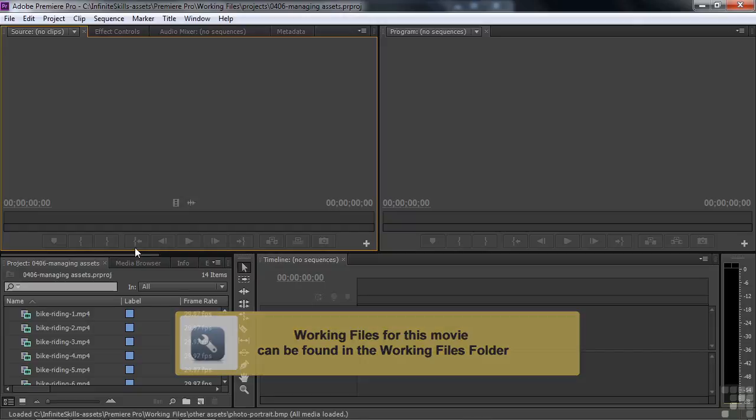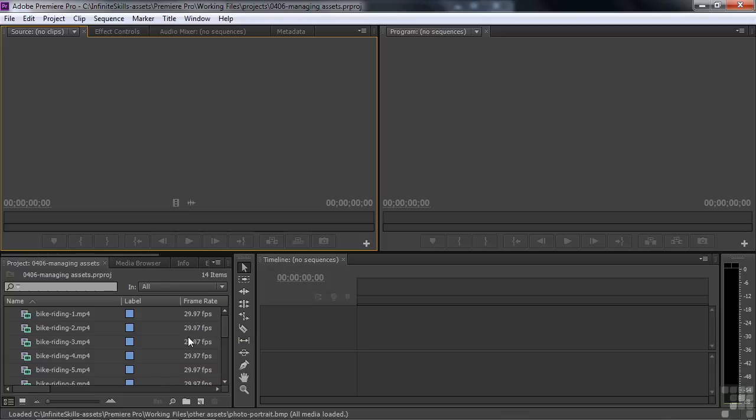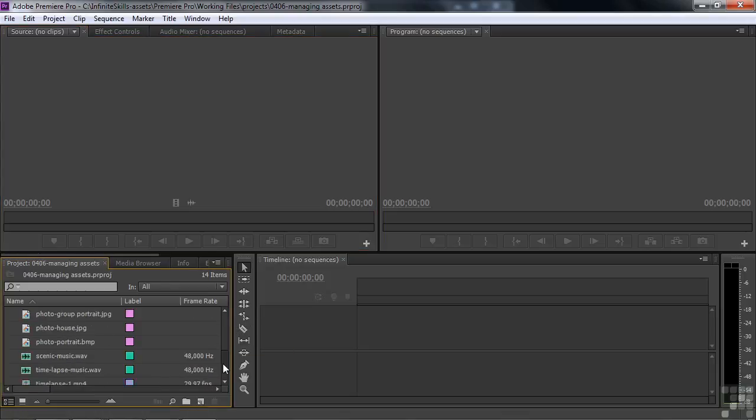This project has a bunch of assets here inside the project panel and no sequences. We're going to organize these plus take a look at them. So let's just run through what we see here inside the project panel. We've got all these various clips, and you can look at the icons. That icon tells you this is video and audio. Scroll down a little ways. This is going to be some kind of image file. A little bit farther, audio only, video only. So that's a quick way to look at things.